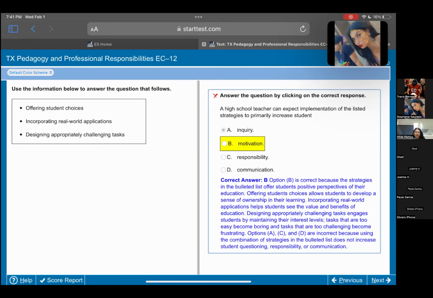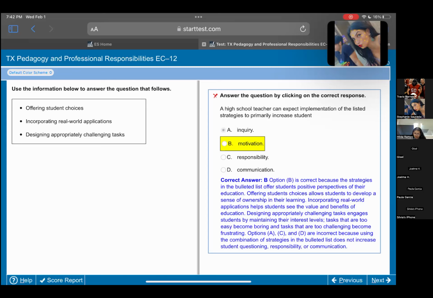And designing appropriately challenging tasks. Anything that is too easy, like a word puzzle, is going to be boring for a lot of kids. Something that is too challenging is going to be frustrating. Designing appropriate level challenging tasks for your students, where it's interesting and fun, and there's a little bit of a challenge to it, not outright impossible, inspires motivation in a student, intrinsic motivation for them to engage better in the learning activities.